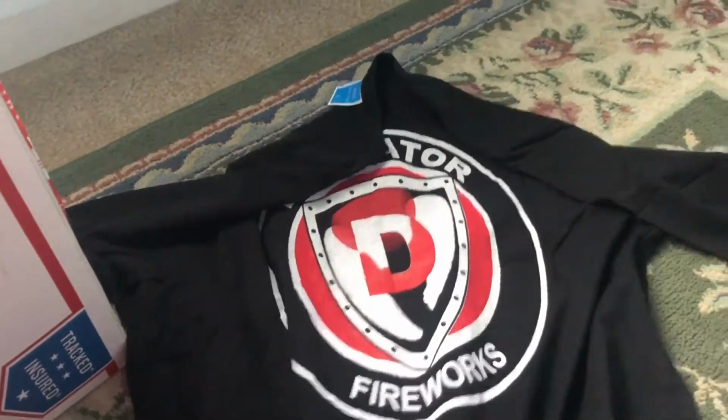Then we have this really nice Dominator shirt right here. There it is. Dominator fireworks. Now I just need to buy Dominator fireworks. Never tried their stuff. Put that on the side real quick.